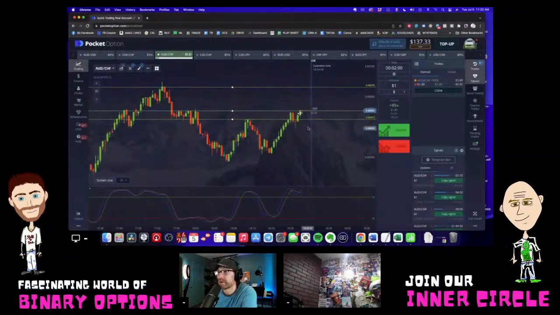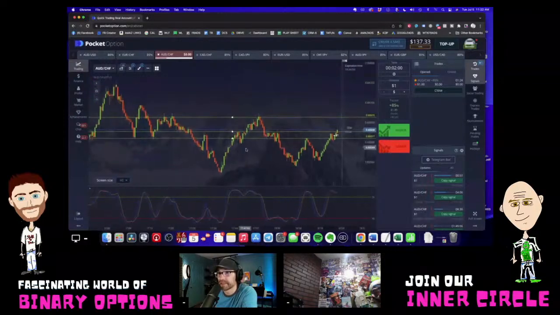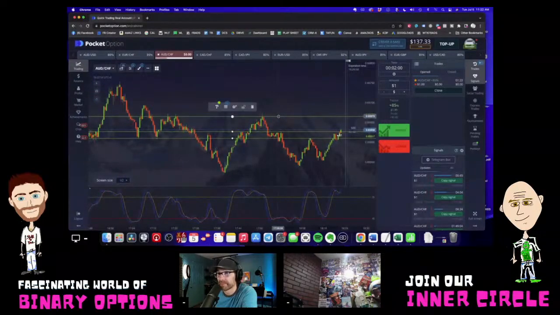I'm not martingale trading, but I'm saying that this line is important right here. It kind of went up there, didn't touch that line. This is the first time it actually touched that line, so that could be a winning trade. But again, the stochastic is overbought, so that would be a good entry for me. I'm just testing this method really.